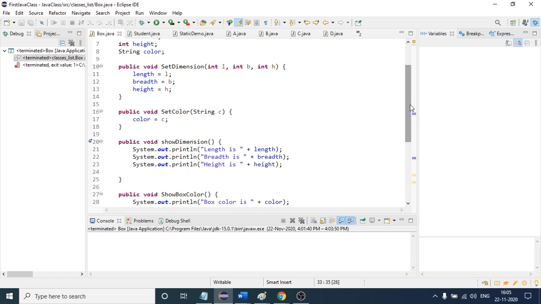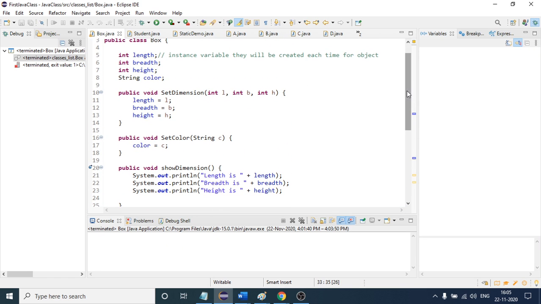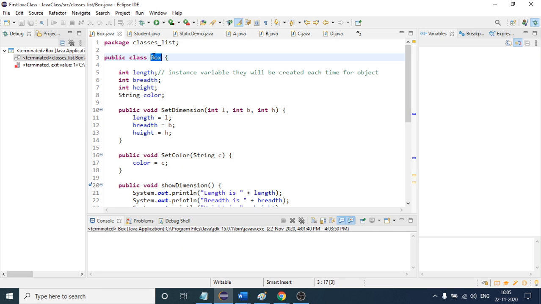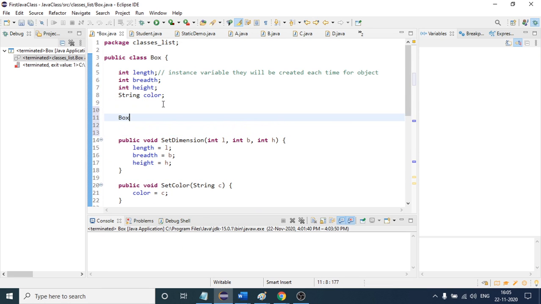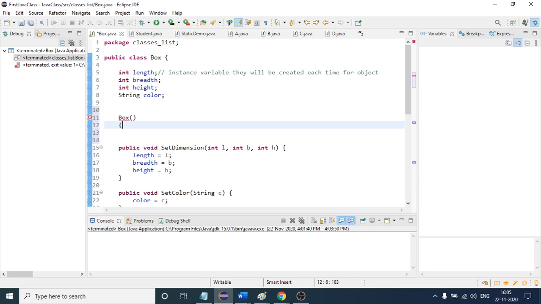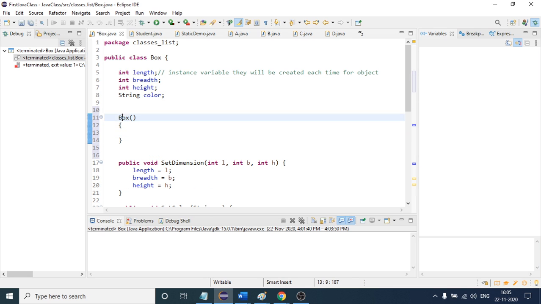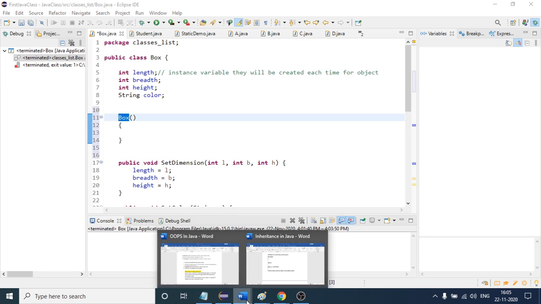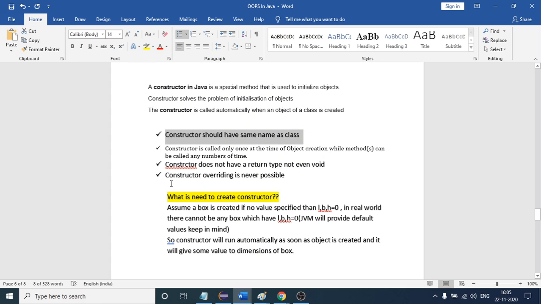The first rule is that the constructor name should be the same as the class name. So this is our class name. If I want to create one constructor here, this is the constructor name, because it will have the same name as the class. And after that, this line says that a constructor does not have a return type, not even void.